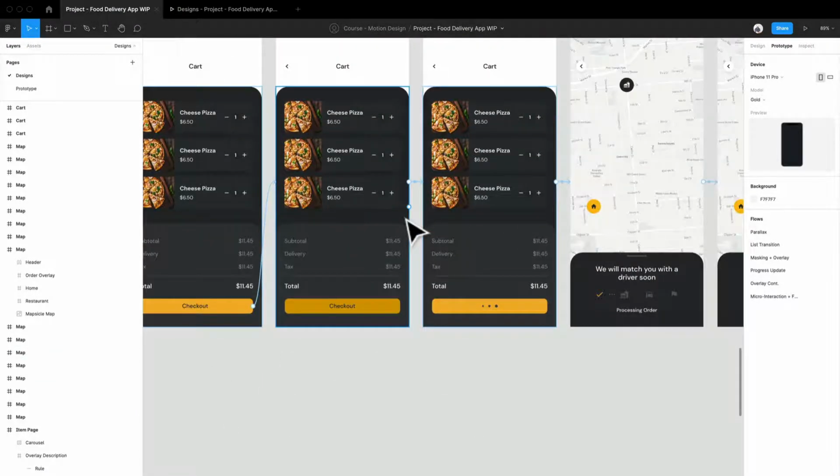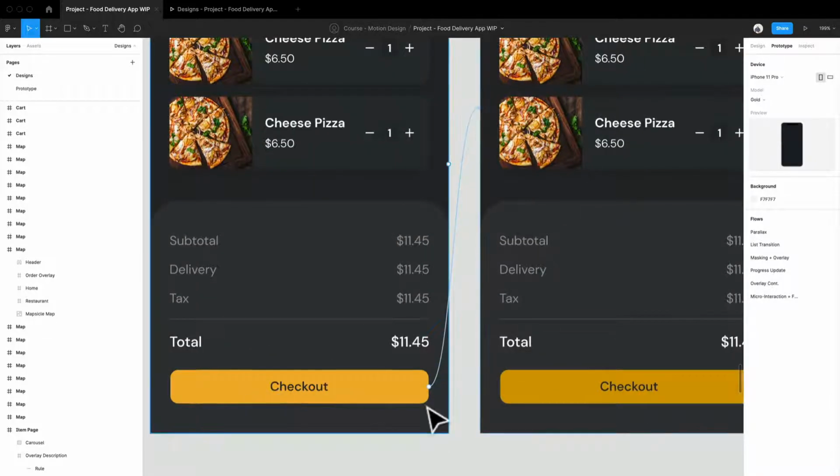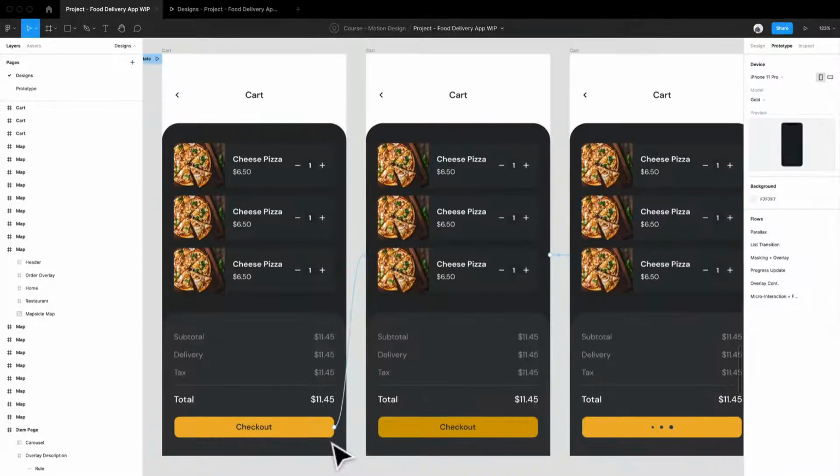So the first thing I want to talk about is placing GIFs. Now, I always say that buttons should have one more purpose than just being clickable. If you have the ability to use that button to showcase a process or progress or whatever, you should do it. So over here, I have the checkout button.